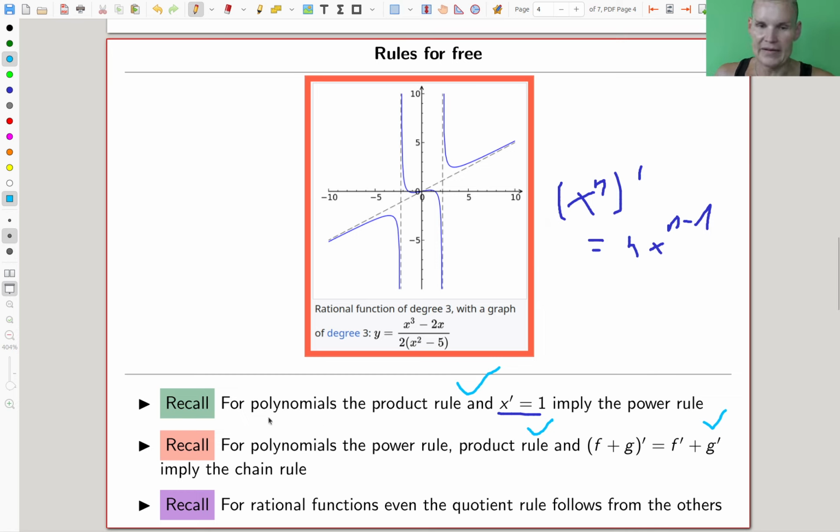Right? And keep in mind that we're doing it for polynomials, and for algebraic geometers our whole universe is polynomials, or at most rational functions. Nothing more complicated. And for rational functions, there's another rule. It's called the quotient rule. And it just follows from the others as well. So you don't really need to do anything. So the only things you really need are the product rule, a kind of starting condition if you want, and linearity. And you just take that as a definition. As I said, we're making it now rigorous by just ignoring all the difficulties and just taking it as a definition.